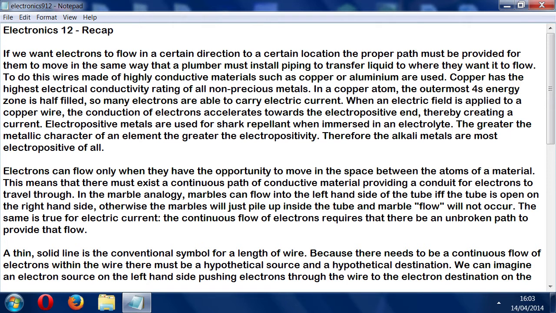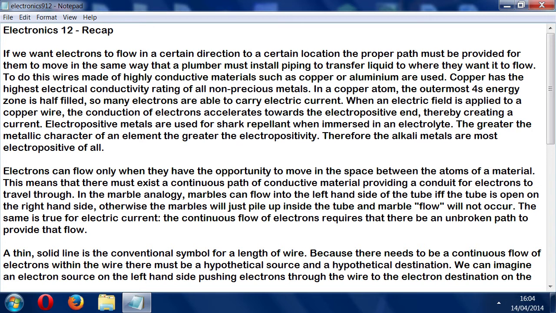All right. Well, they could pile up inside the tube. I suppose if the tube is not malleable, then they won't. Then it's just stop. But yeah, maybe if the tube is malleable, made out of some kind of sort of slug type biological matter, then maybe. All right. Don't know what's thinking there, but anyway, so the marble flow is not going to occur if that's not the case.